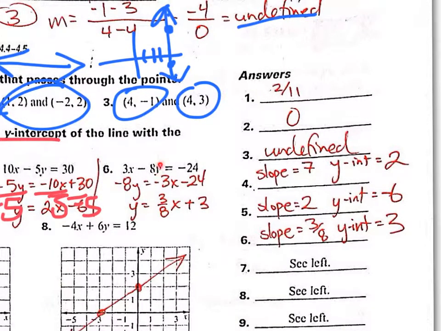So we want y all by itself. I'm going to subtract 3x from both sides. So this brings it over here, and it's negative 3x. I'm left with negative 8y on the left-hand side. So in the step going from here down to here, I am dividing by negative 8. Divide by negative 8, divide by negative 8. Gives me positive 3/8, gives me positive 3, and just a y all by itself. So, y-intercept is 3, slope is 3/8, and there's the answer. Okay.